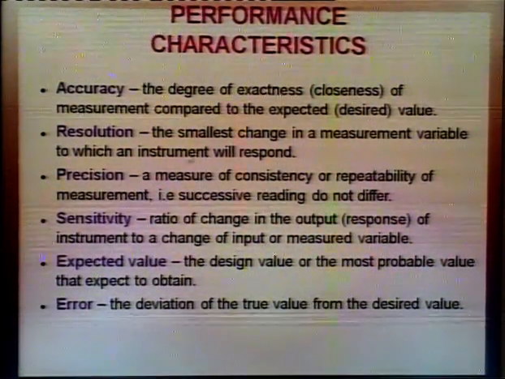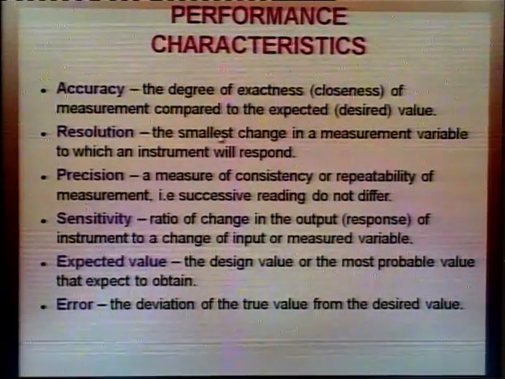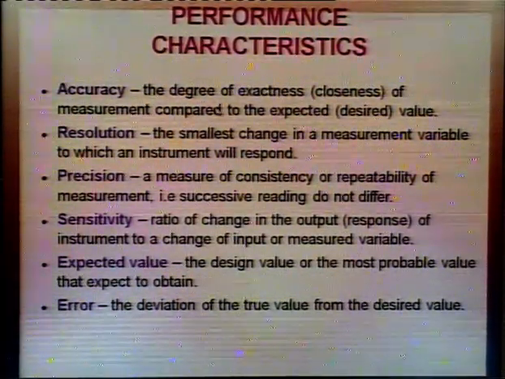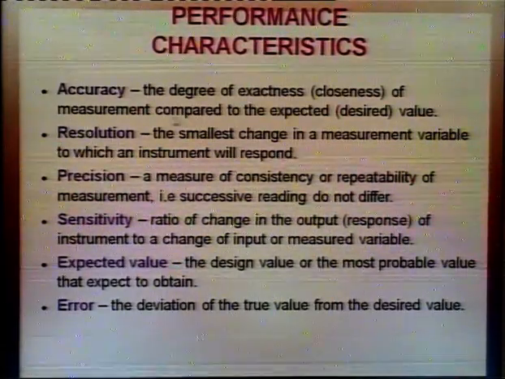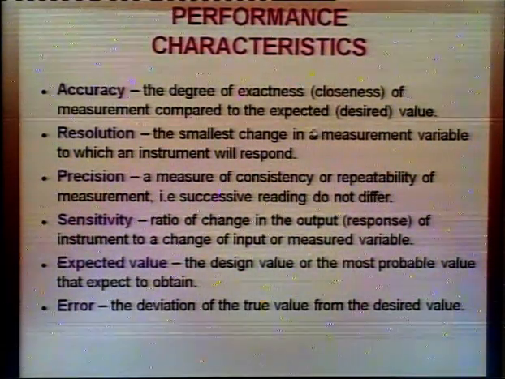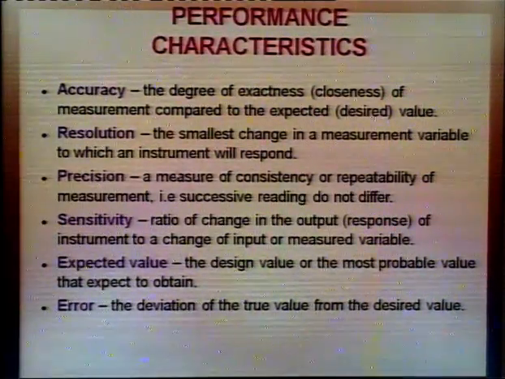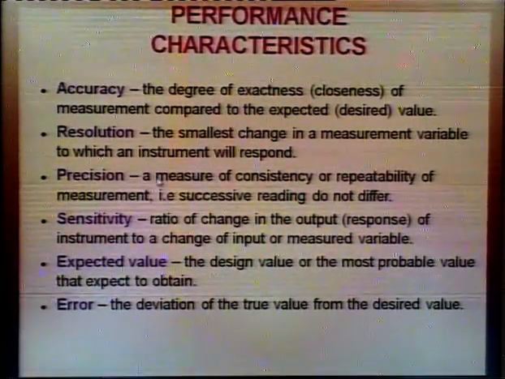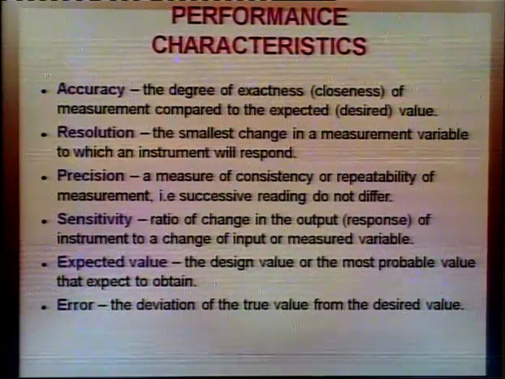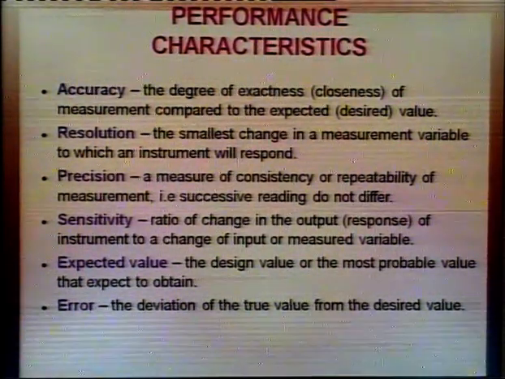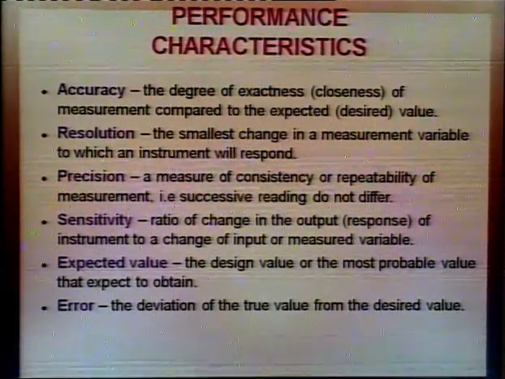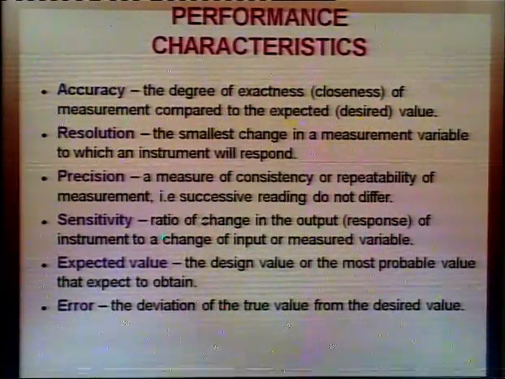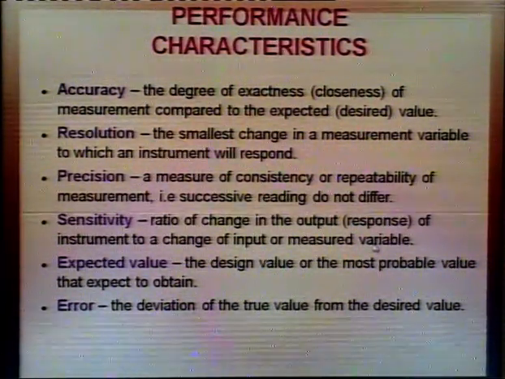Next, these are some definitions. Accuracy we define as the degree of exactness or closeness of the measurement compared to the expected value. If our results are near the expected value, then we are accurate. Second definition is resolution: the smallest change in the measurement variable to which an instrument will respond. This is called the resolution of the apparatus. Third one is precision, a measure of the consistency or repeatability of the measurement, that is, successive readings do not differ. This is precise.